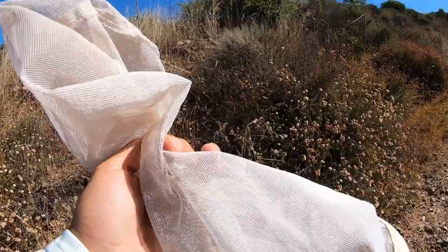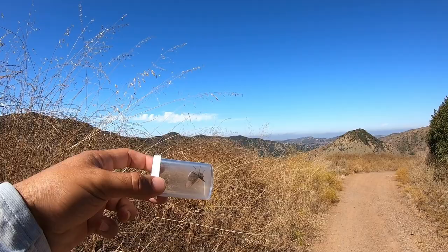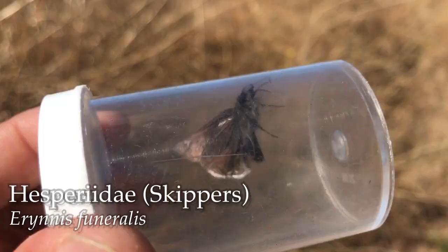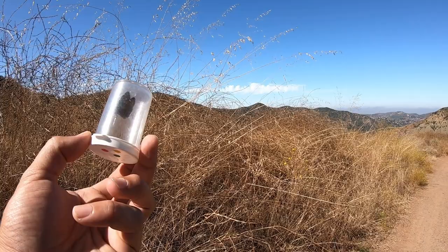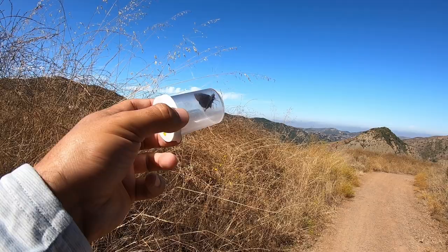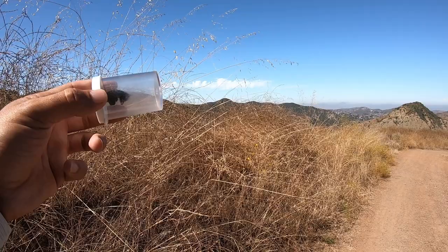All right, I'm gonna use a container so you get a better look at this one. All right, first lepidopter of the day. Woo. Right here, we got what I think is called the funeral dusky wing. It's in the family Hesperiidae, which is the family of skippers. Butterflies known as skippers. It's a cool butterfly. It kind of pops out during late spring, throughout the summer. So right now it's probably looking for its host plant, which I apologize, I cannot tell you what its host plant is right now, to lay its eggs and start its new generation for the upcoming year. But yeah, the funeral duskwing.